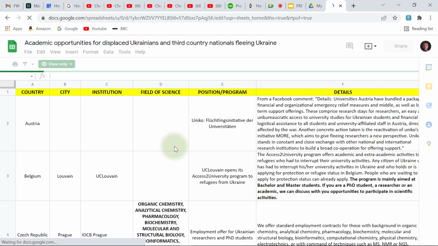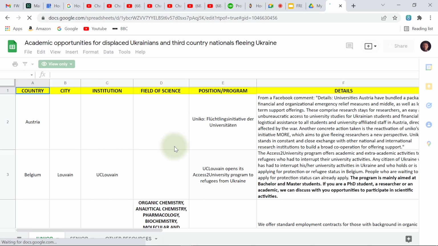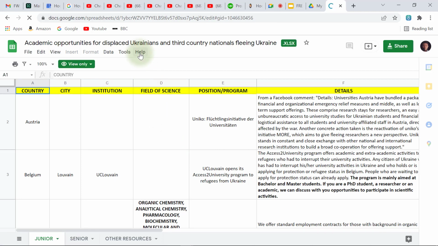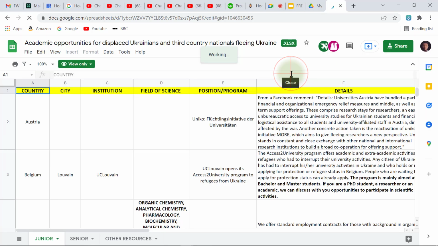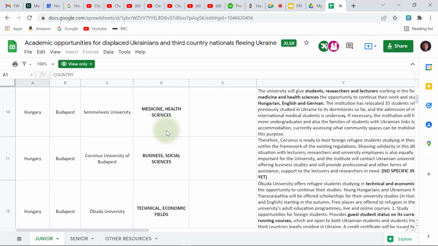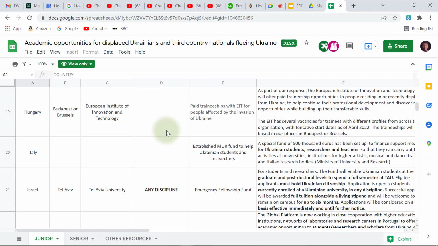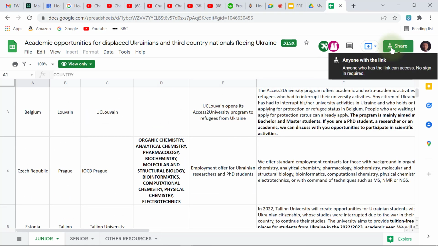You can see this is a document I pulled out from LinkedIn during the Russian-Ukrainian war for students who are running away from the Ukrainian war and seeking to study outside Ukraine. So I got this document, all right, and then you can see the way this is one way to use Google Sheets. It is not just for mathematical calculations alone. You can also use it to make a list of something and draft out something helpful. You can see how it looks like. So I can decide to share this document if I want to, so that anybody with a link can also have access to it. All right.